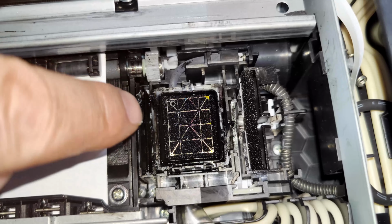Right, so is there any difference? It's not so dark. There's a little bit of darkness there, and it's gone completely there. So let me know in the comments what you think. Hopefully that has resolved your issues.